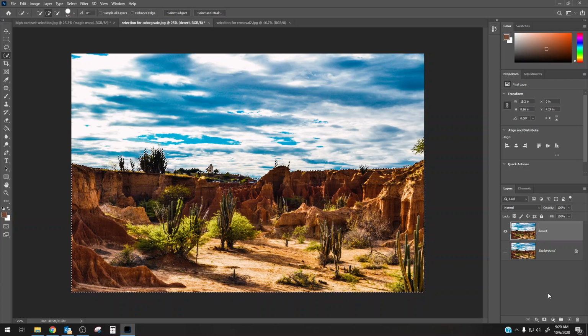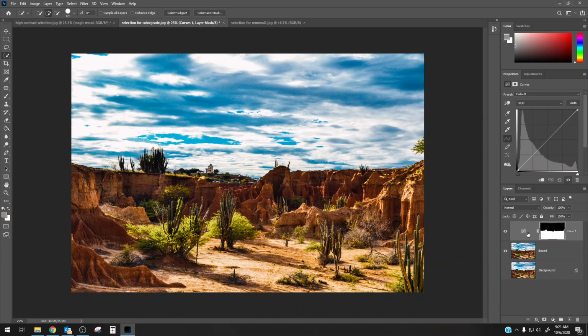I can make a mask and use a color adjustment with that mask. So if I wanted to change the color of this desert, now that it's selected, I can go up to adjustments, and with the mask on, watch what happens when I choose a curves adjustment.